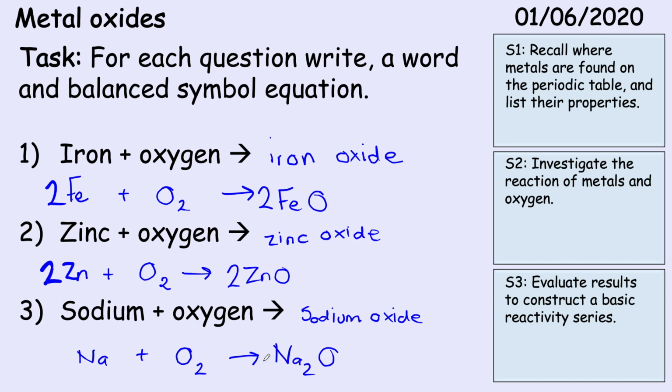But our overall symbol equation isn't balanced. We've still got 2 oxygens on the left and 1 on the right, so we have to multiply this by 2 to double our number of oxygens, but doing this also doubles our amount of sodium, so we now have 2 times 2, so 4 sodiums. So we need to add a 4 on the left here. So slightly trickier, that last one there, but still doable, and at least if you can just remember the general formula, you will always be able to work out the product.